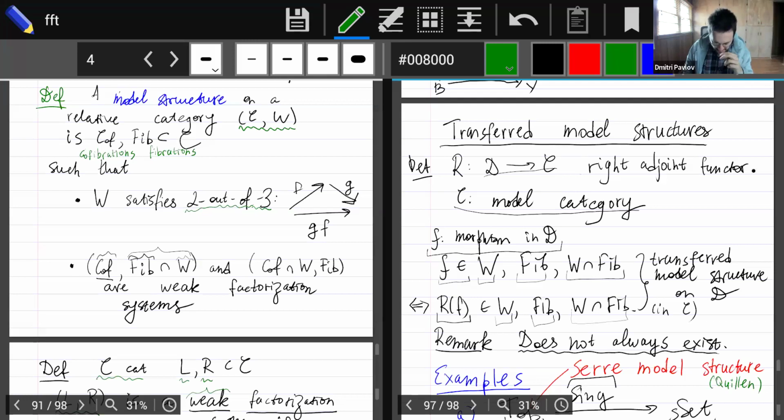Yes, it is true that you do have, yeah, I mean, the transferred model structure is, let's see, I guess it's the terminal object in the slice category. Yeah. If you take the slice category of model structures over C, where an object will be a left Quillen functor. Sorry, I guess I should say a right Quillen functor to C. Then in this slice category, the transferred model structure, I guess, will be the initial object here.